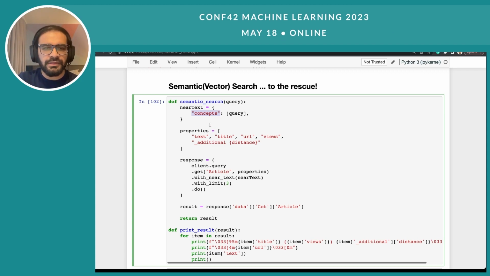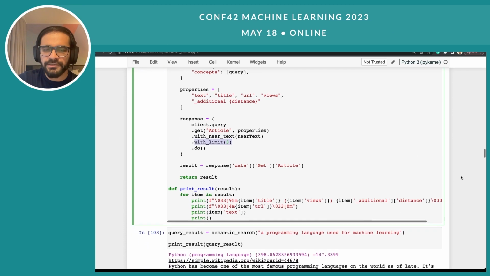So we have a parameter here, concept, and one other thing that's important here is we're going to call the near text search. It looks for the text objects that are the closest to my query object over here that I'm providing, and I also limit the return to 3 because it'll be nicer to look at. It won't overpopulate the page in front of me. So I'm only returning the 3 most relevant results, the 3 vectors that are the closest to my query vector, and then I have a function that's going to format and style this nicely.